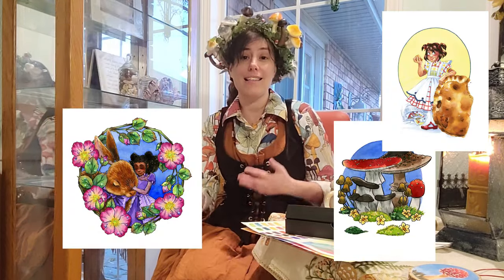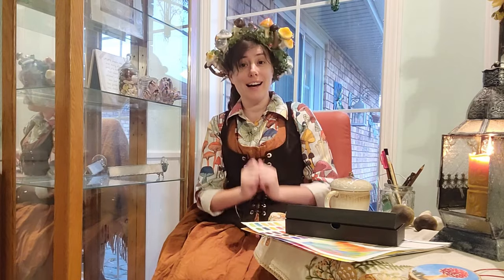I am also an illustrator, and my illustrations kind of follow along in the same vein as my comics. So today's review is going to be from that lens as a watercolor comic artist and illustrator, although I do from time to time try to put myself in other artists' shoes and talk about who I feel these watercolors might be a good fit for. So I hope you guys are as excited to talk about and find out about these watercolors as I am today.